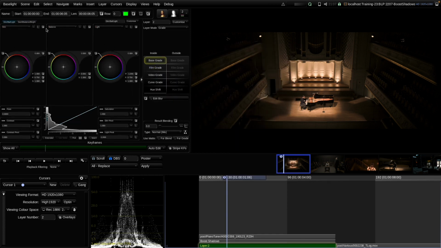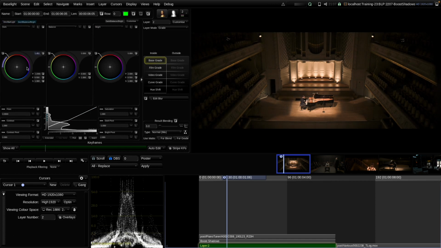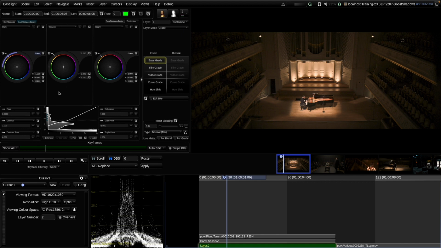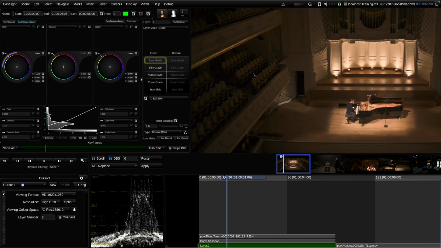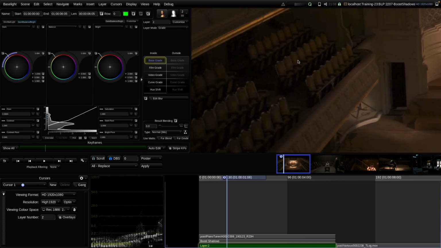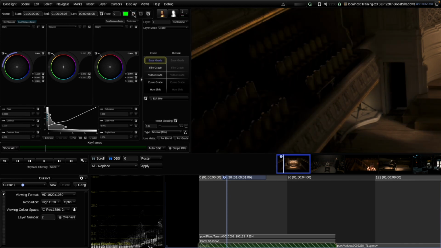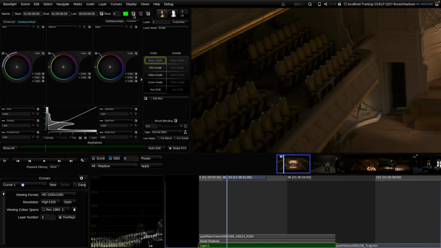If you watch other tutorials, you might say, yeah, but why don't you use base grade for it? There you have the zones. Yeah, we could go into the dark zone and push up the dark zone. And we can see, for sure, this is looking already more natural. We're not artificially altering the contrast and the saturation in the shadows, so the contrast and saturation here in the shadows are basically maintained. So if we only look at the shadow areas, that's a nice tweak.